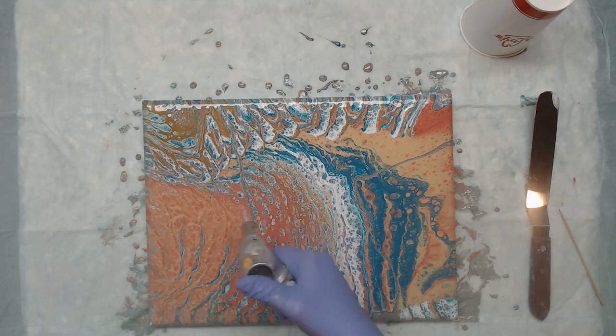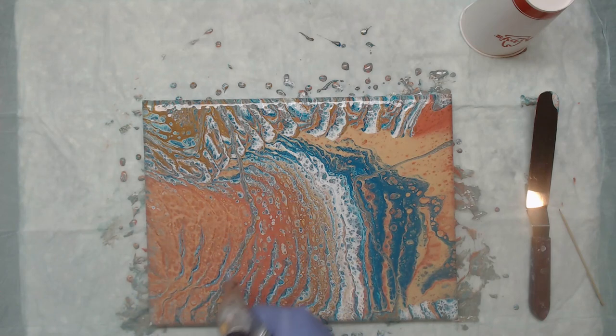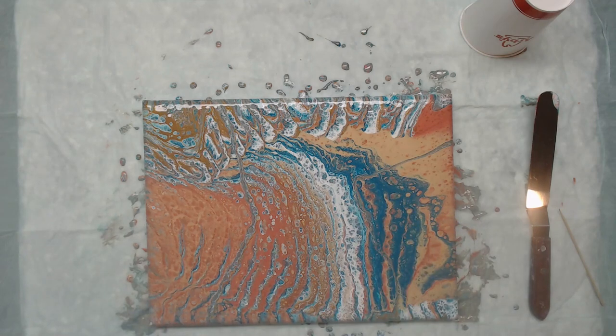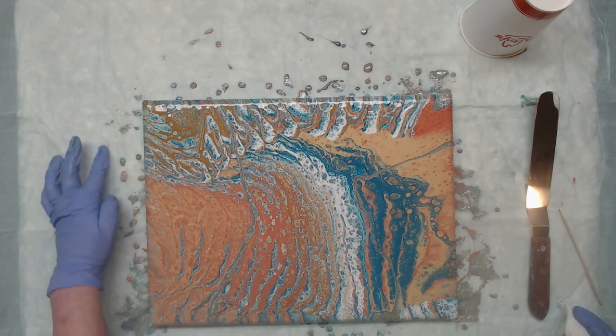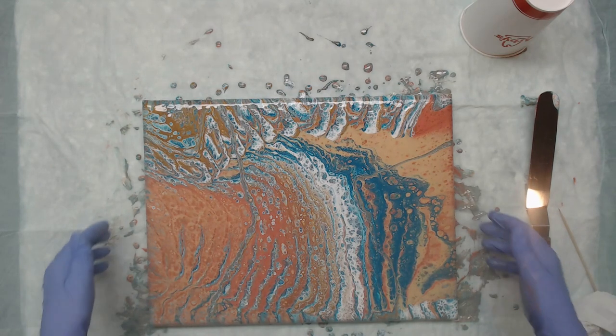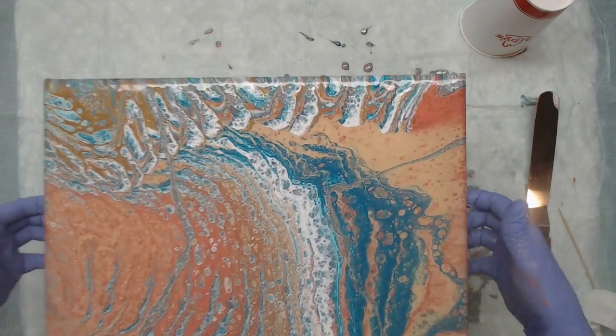Gold bronze looks like it's muddy, but it's not. It's just the color. And when it dries, it's like a super metallic-y gold, dark gold. Let me get that corner. Other than that, I look pretty good. So I'm kind of pleased with this, guys. I really like the colors.